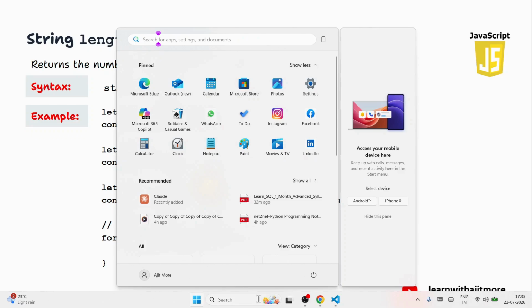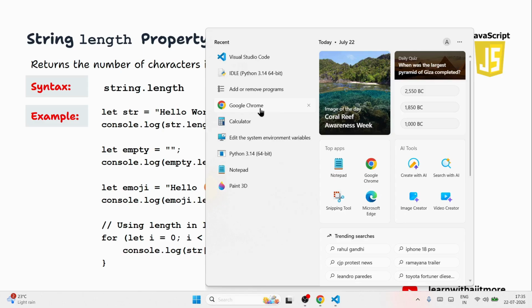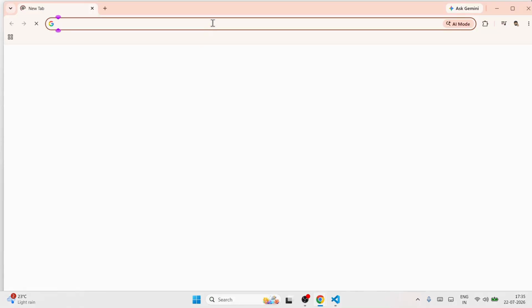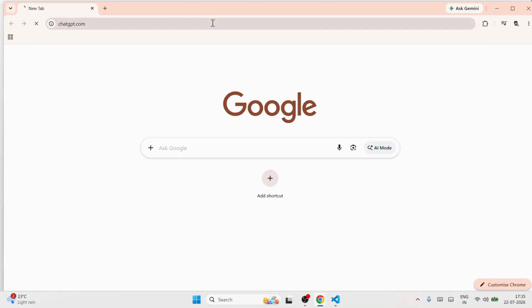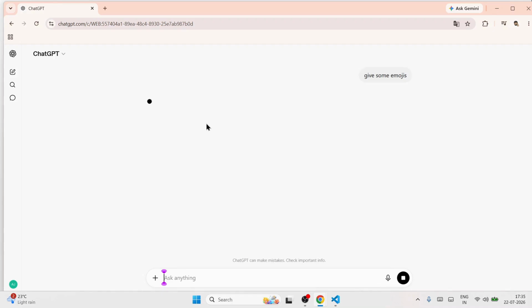Any emoji you can take. Just check. Emojis will be taking 2 characters.